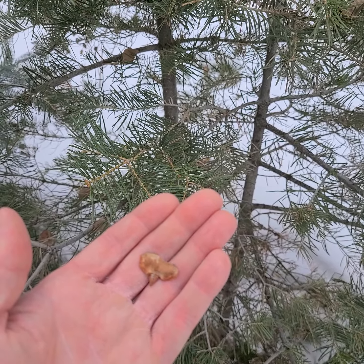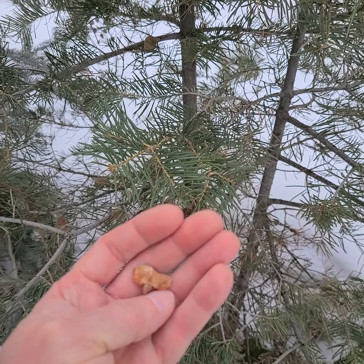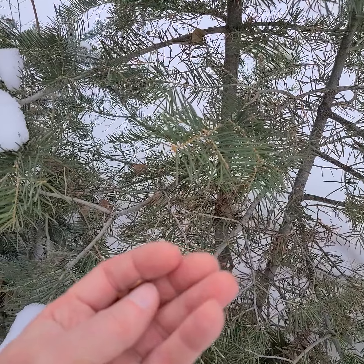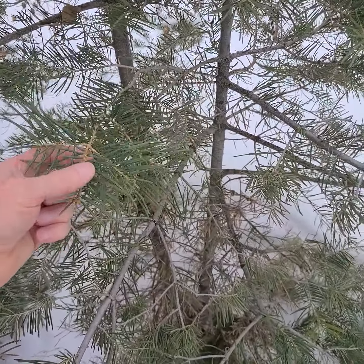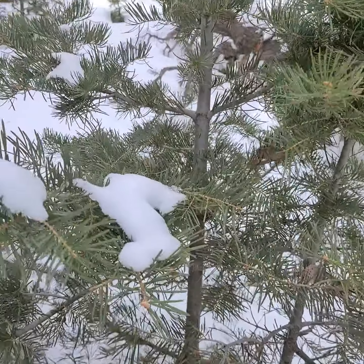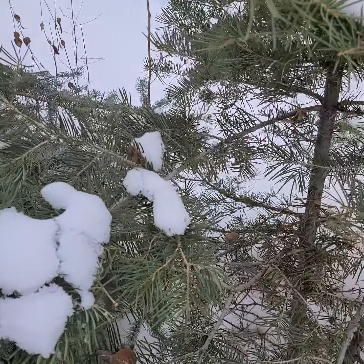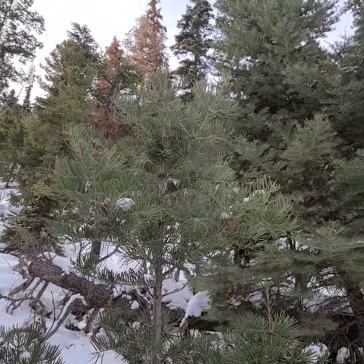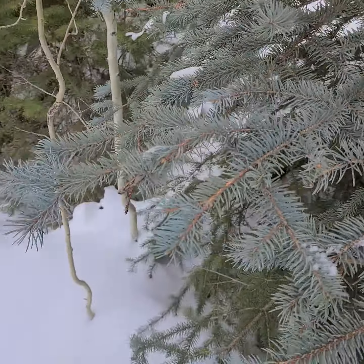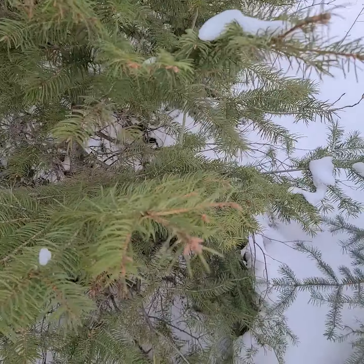I've been thinking about this as being a Douglas fir because the local Douglas fir is Pseudotsuga menziesii variety glauca, and this is definitely glaucous. But you can see the bark tends to be smoother than most, and the cones tend to be up there — not necessarily on something this young. This is very glaucous.